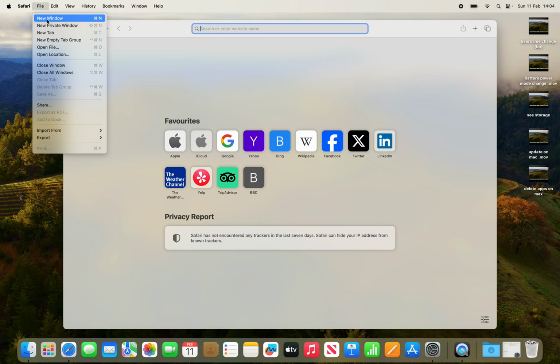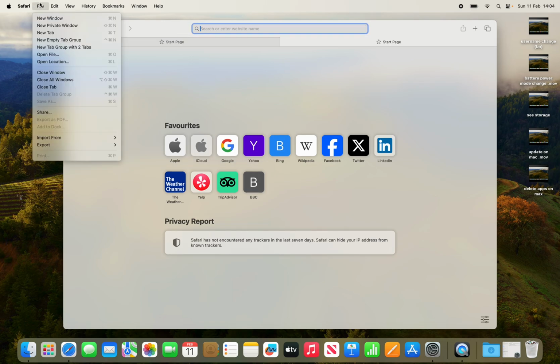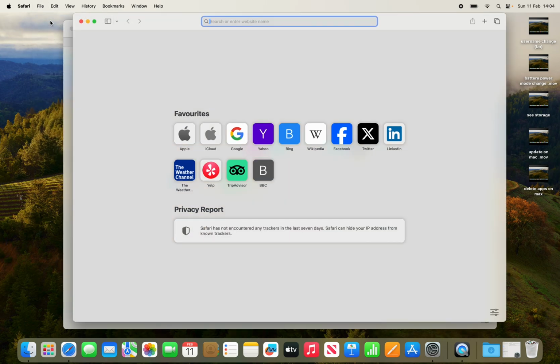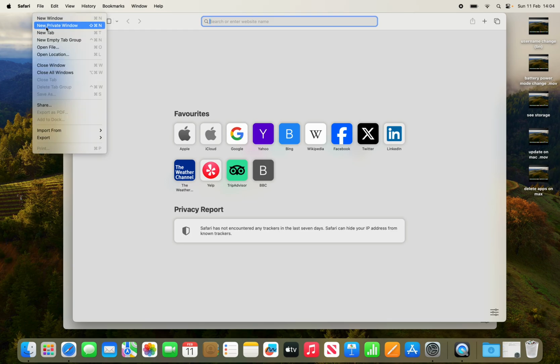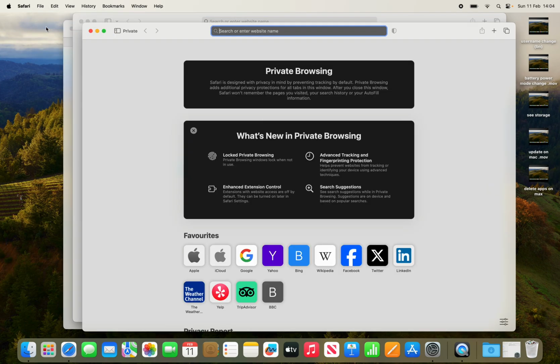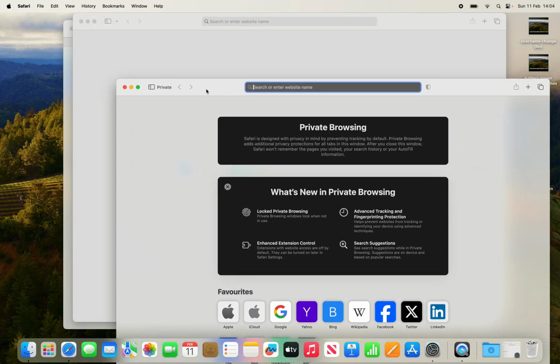So you can see I can open a new window, a new tab. A new window is that. I can also go to a new private window, which will open up the whole new side of things. It's basically like incognito on Chrome, but on Safari. And obviously there's probably a few differences that I'm not aware of. So you can see here, that's how you do it. And you can see it's private because it says up here private, and then you can see the normal one doesn't say anything. So it's quite as simple as that.